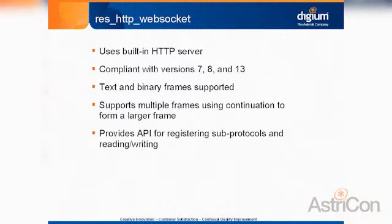So WebSockets are a really simple way to establish a connection to Asterisk and have bidirectional data flow. Right now, the only thing that's really using that is SIP itself. But in the future, I expect that other developers will see ways they can use that. For example, last night, using it for Manager was brought up. And I've explored that, and it seems like a viable thing that could be done. So within JavaScript, you could use WebSockets to establish a Manager connection to Asterisk and then perform actions or receive events.